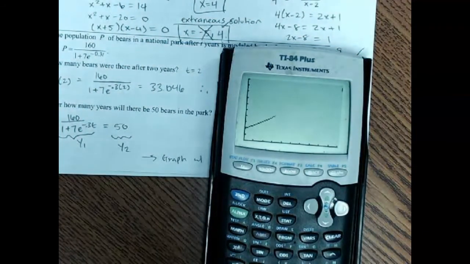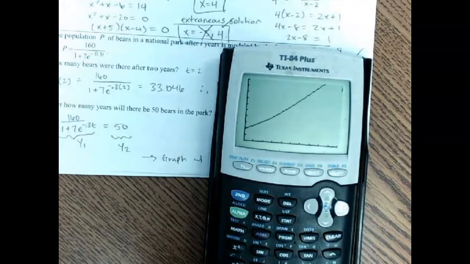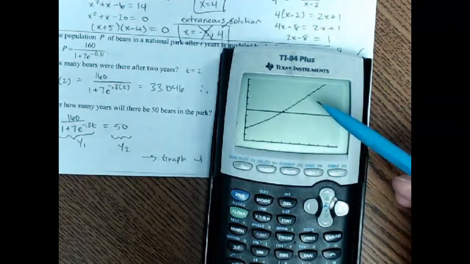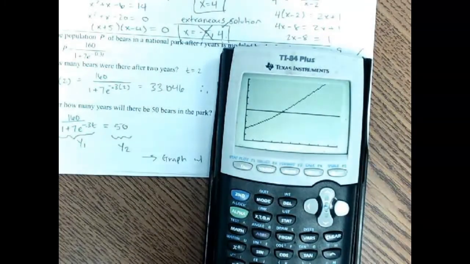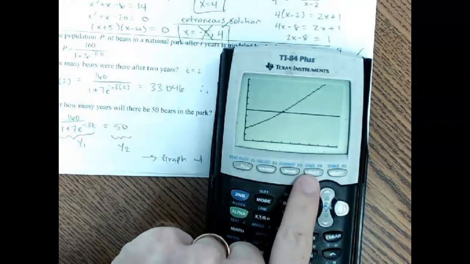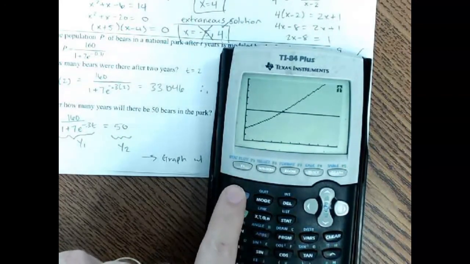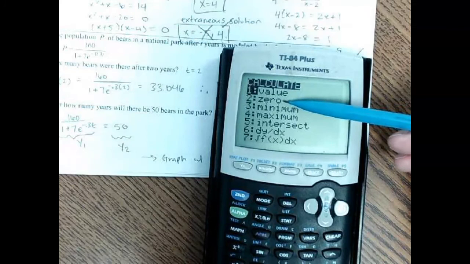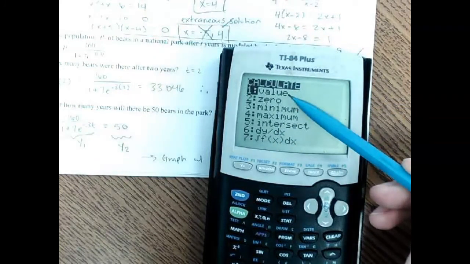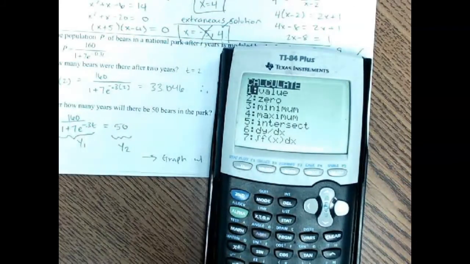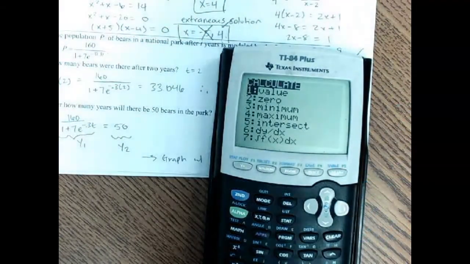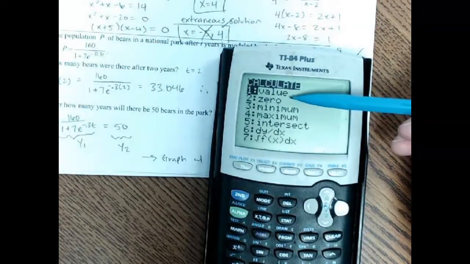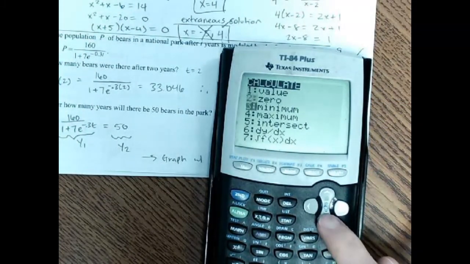So there's my population model, the Y1 function graphing. There's the horizontal line, population being 50, and then I would want to just find this intersection point, right? And how you do that is you need to calculate, so I'm going to hit second, trace, or calculate. If you wanted an x-intercept, you would do a 0. If I wanted a min or max, this is also if you wanted the population at 2, you could find the value at 2, but that's I think harder than just using the table or evaluating it on the home screen. But if you wanted an x-intercept, a minimum or maximum, you could find all those things. We're actually going to want the intersection point.